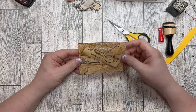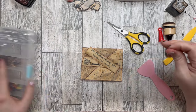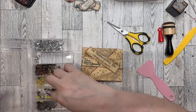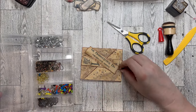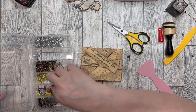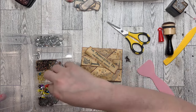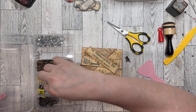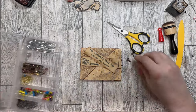Okay, so what I'm going to do is add this closure, and I'm going to use the larger brads for these. I don't have a lot of the same color, so I might just use, well, do I have two of these? Let me see. Yeah, I do. Okay, there we go.